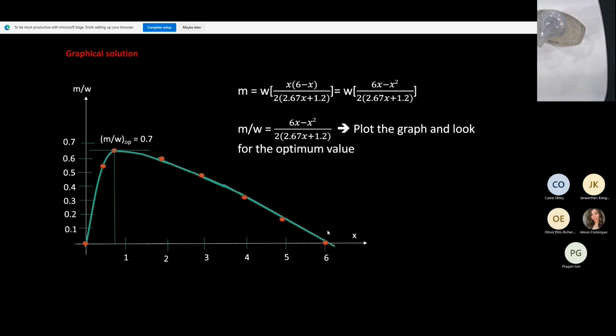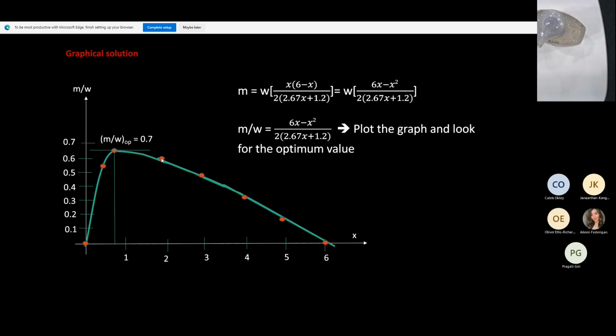Anyway, I've done it for all these points just to show you the shape of the diagram. And you can see that by plotting these values, I've got an optimum value for this ratio of 0.7. If you do a graphical solution, you can get one decimal place precision, which is not bad, 0.66. It's very close to 0.7. If you do it nicely on graph paper, this is what you get. You get 0.7, which is perfectly acceptable to one decimal place precision.